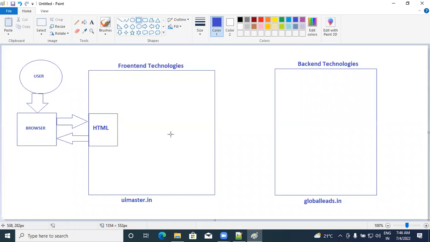Whatever output you have seen in the browser till date, all the content is presented by a technology called HTML. Directly JavaScript will not come into the picture. Directly CSS will not come into the picture. Which language will come? HTML. HTML is designed in such a way that it can deal with the browser in terms of sending the data, or taking the input and giving the output. If HTML is dealing with the browser, HTML is able to take the input from the user and give the output to the user, right?